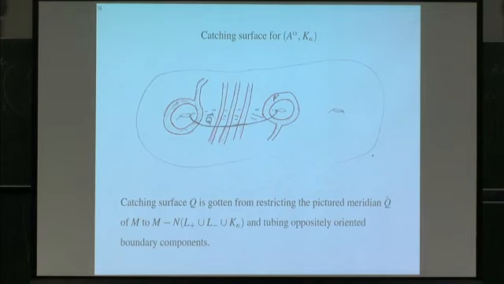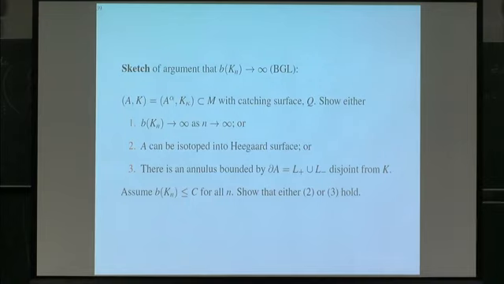I'd like to give you a sketch of how you prove something like this, that the bridge number has to go up in this context. So I want to talk a little about the argument of Ken Baker and Cameron Gordon. I want to sketch this argument that the bridge number of these knots that I get by twisting along this annulus, when I have this annulus knot pair, has to go up.